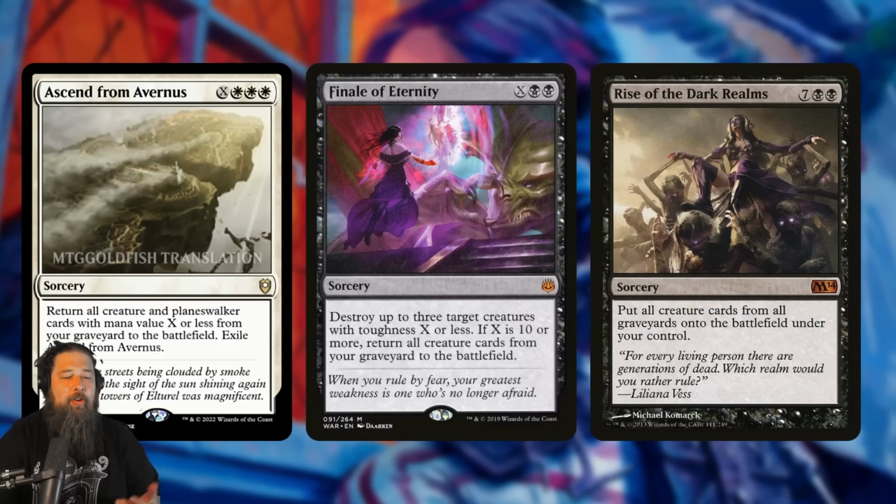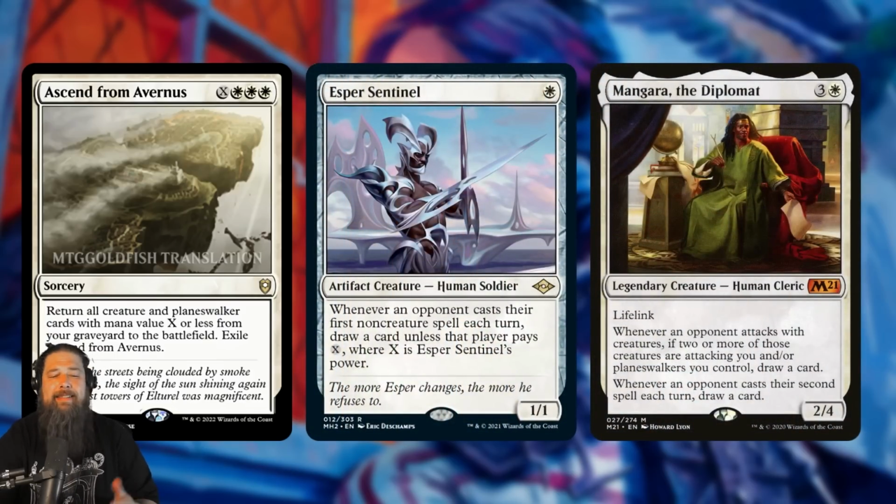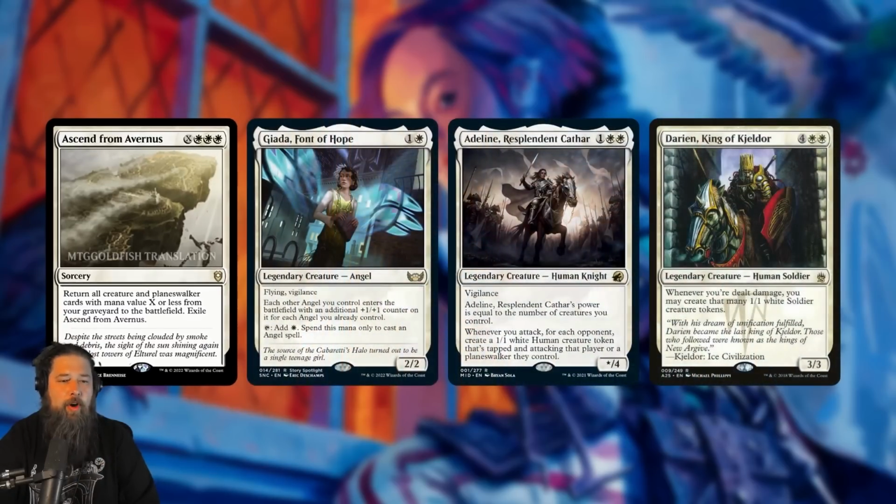So even compared to black reanimation, this isn't that inefficient considering all that it does. This is a card that is an absurd source of card advantage for white. A lot of times we get too stuck on the words "draw a card." Like Esper Sentinel and Mangara, they say "draw a card," and they're fine cards, but we've talked a lot about white needing better card draw. Ascent from Avernus, even though it isn't technically card draw, is a great source of card advantage. If you're using one card to put 3 or 4 or 20 creatures into play, you are generating card advantage. So I really like this as a source of card advantage for white decks.